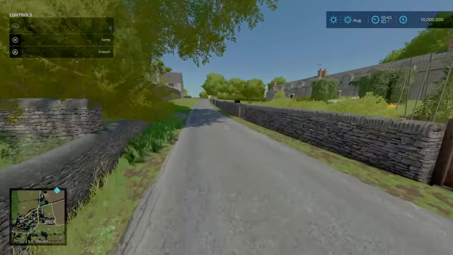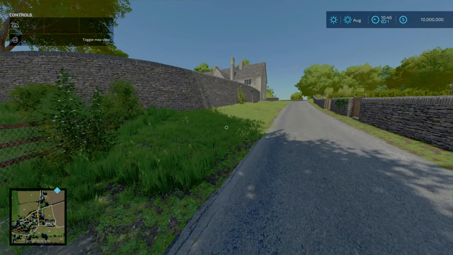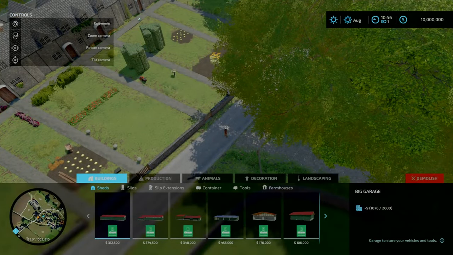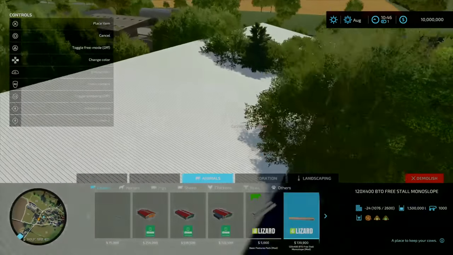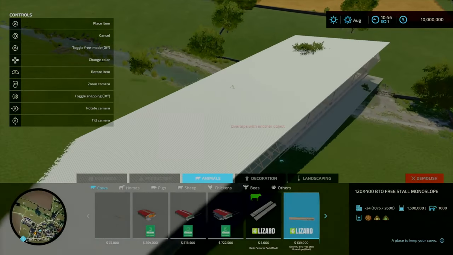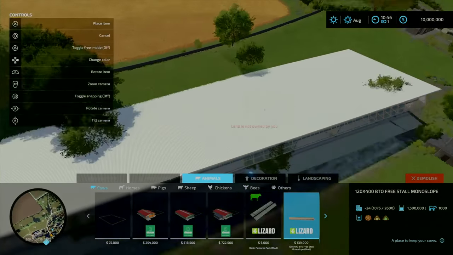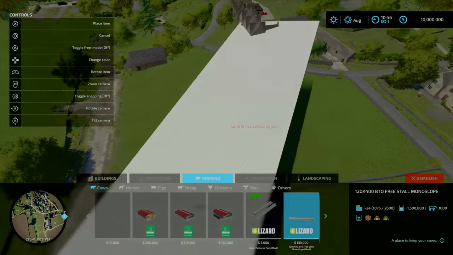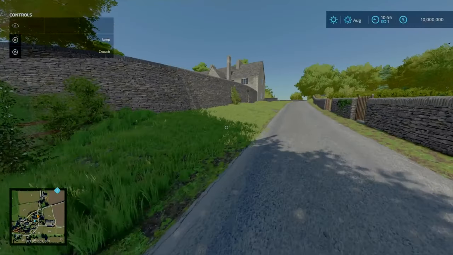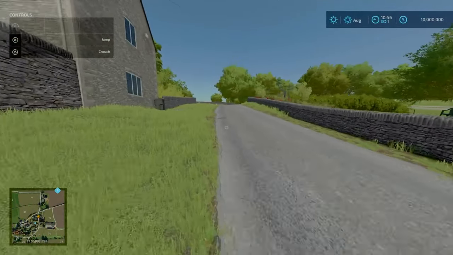So, yeah, that means a lot of things. For one, if we go into build mode, we're going to be using the Monoslope. And as always, all the mods will be down in the description below. We're going to have at least 10 of these Monoslopes. However, as you can see, there are not many places we can place these down, so we need to be a bit creative with this. And yeah, 10 million to start off with may seem like a lot.